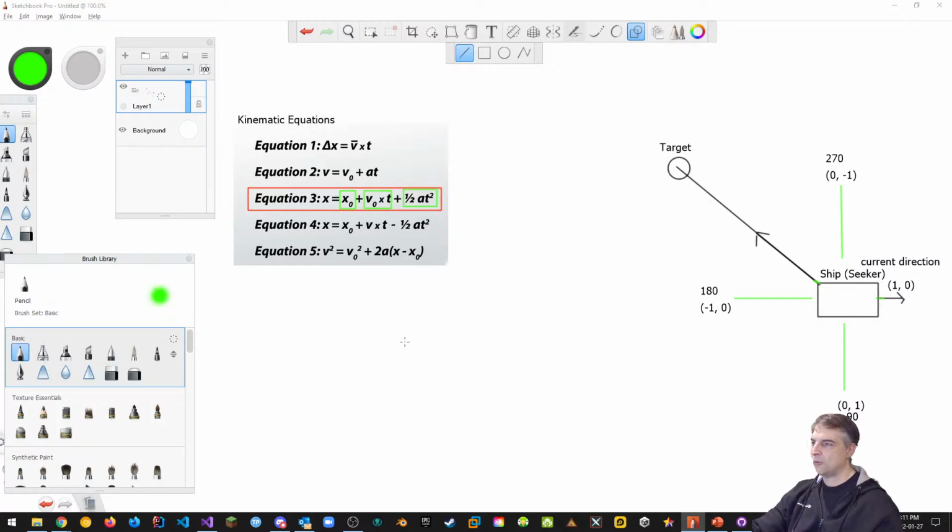Now let's draw a spaceship again. We'll draw a little triangle. Imagine this seeker is our spaceship, and we want to draw a line for the back and draw the front, like this.